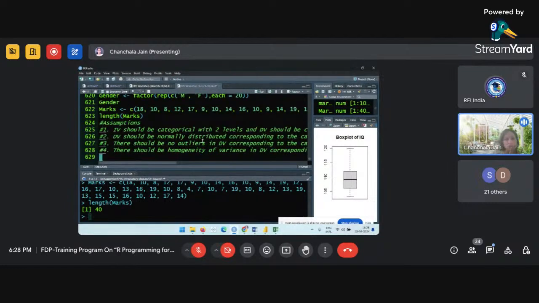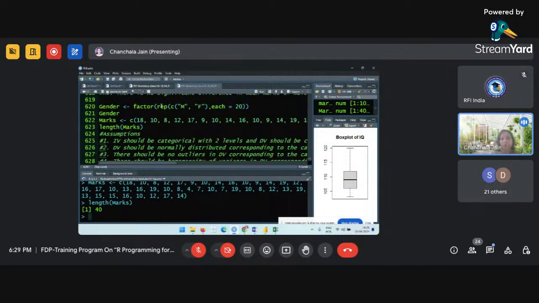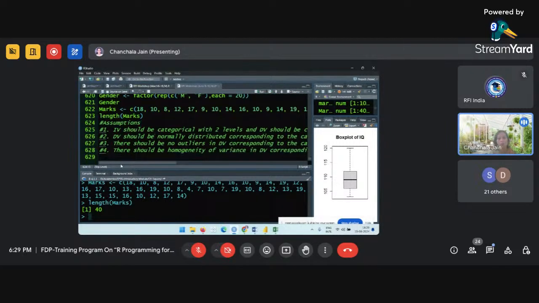So I think the first 2 you can check or observe on your own by looking at your data, whether you have one independent variable with 2 labels or not, and whether the dependent variable is continuous. We have a categorical variable with 2 labels or categories, and the marks variable, which is a continuous scale variable, right? Fine. We'll go to the next now.